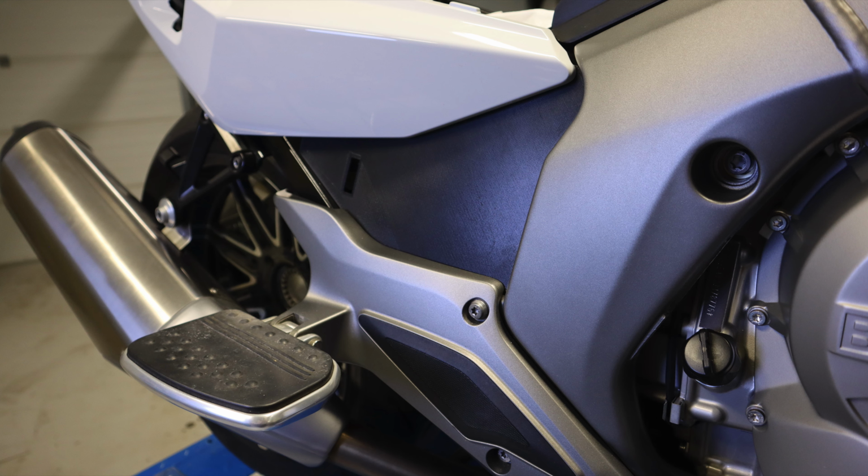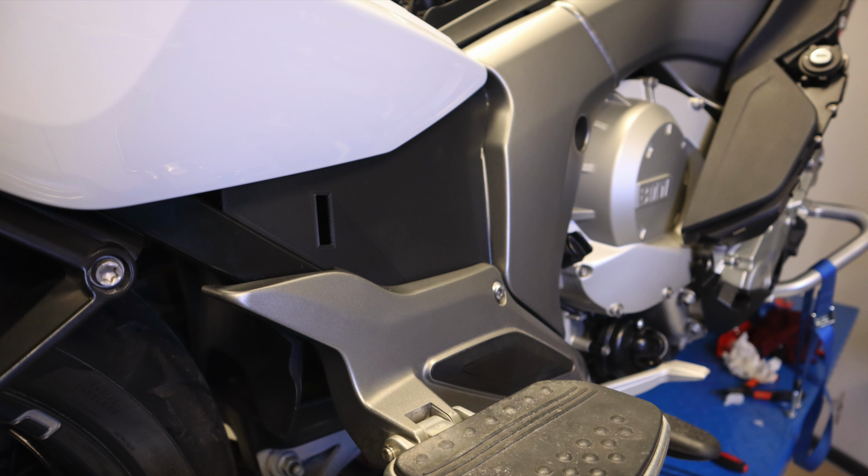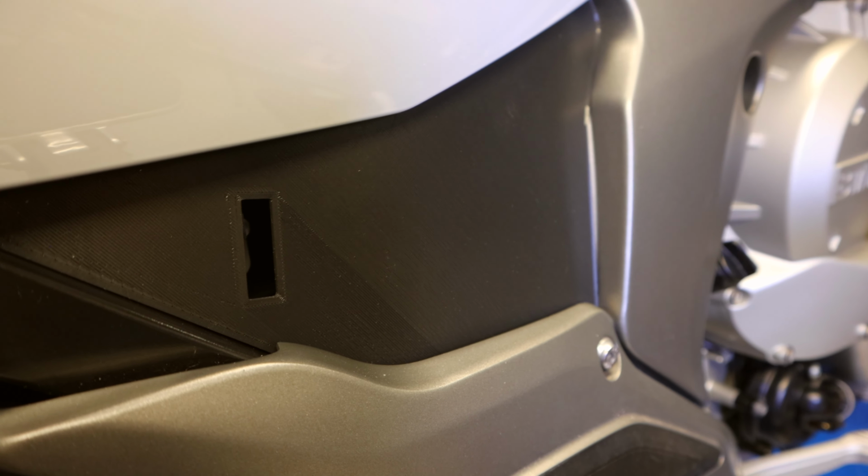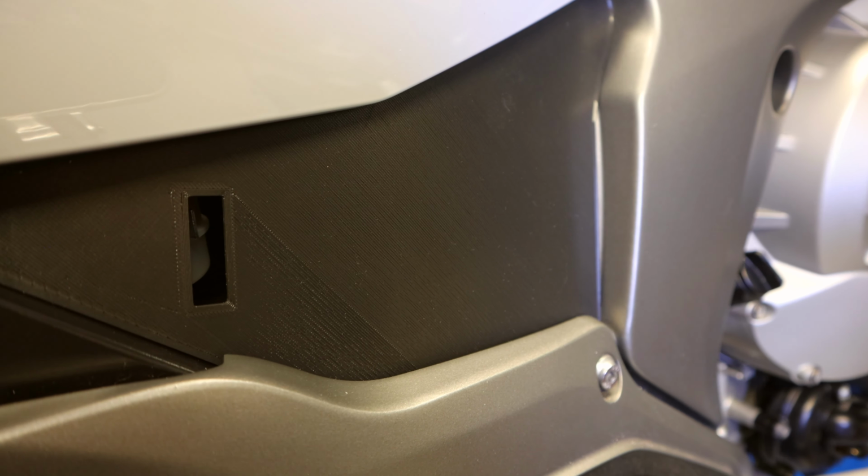The finish is quite pleasant. It's kind of a matte sheen, but also because it's normal plastic, I can do some paint or some other type of coating to it. That's not a problem with these 3D printed parts.